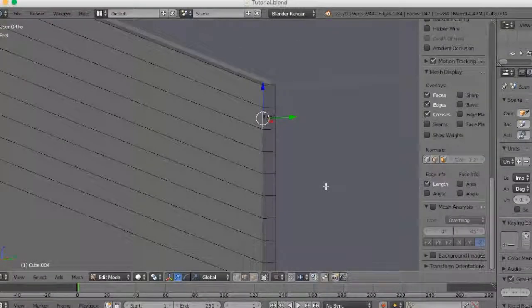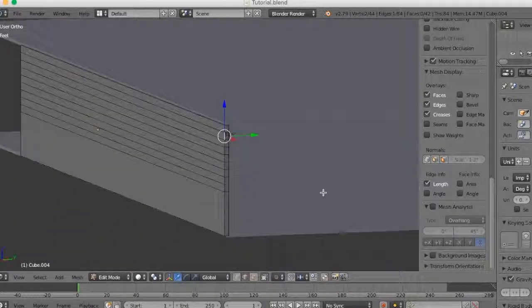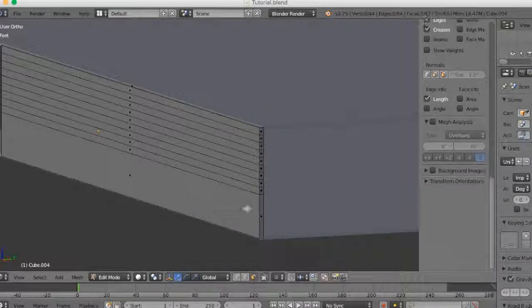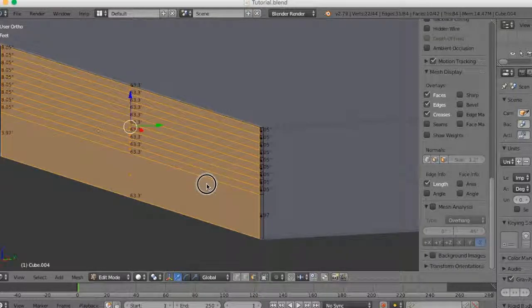So this height of steps is 8. Now I go to face selection mode, press C for circle selection, and select these front faces.